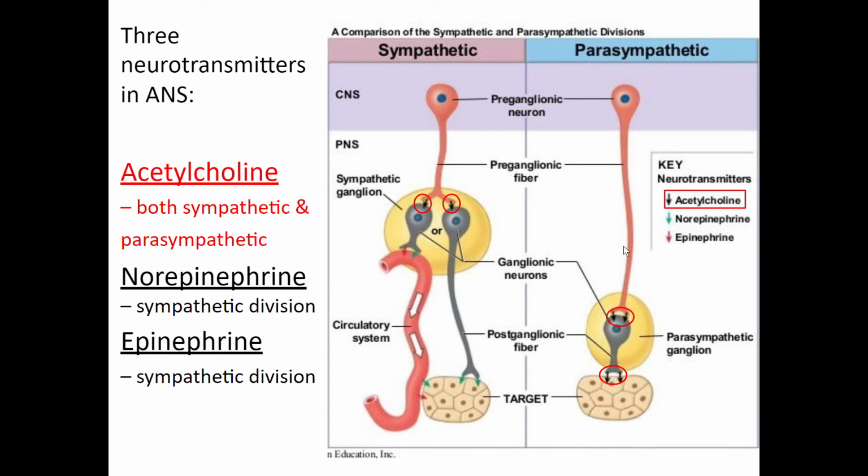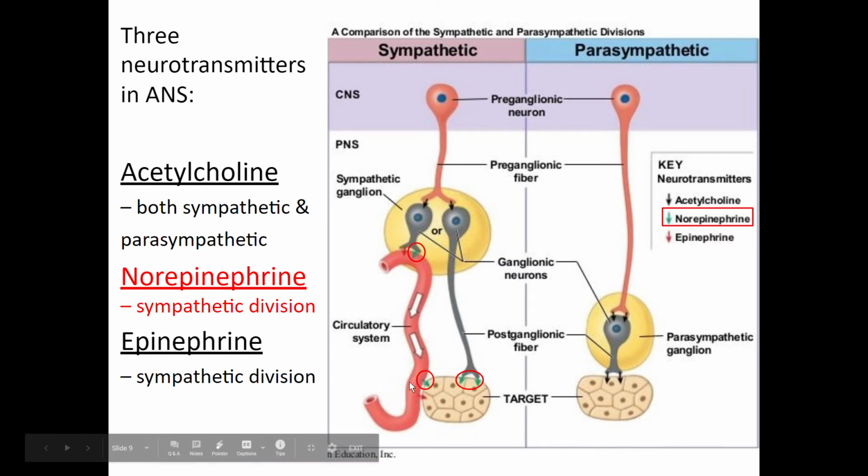Same thing with the parasympathetic nervous system, but now this is where you get some differences. The sympathetic nervous system also utilizes norepinephrine and epinephrine. So norepinephrine is shown being released by this green arrow, right? The green arrow shows release of norepinephrine, either directly into the bloodstream, and then the bloodstream carries the hormone out to the target tissues, where it activates the target tissues.